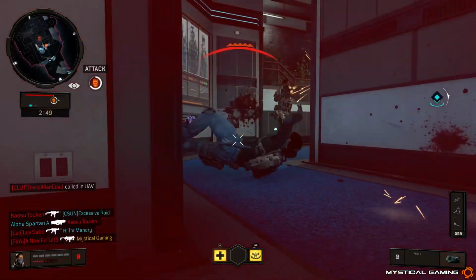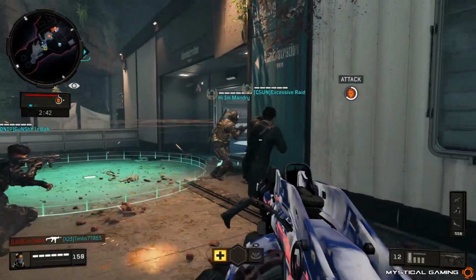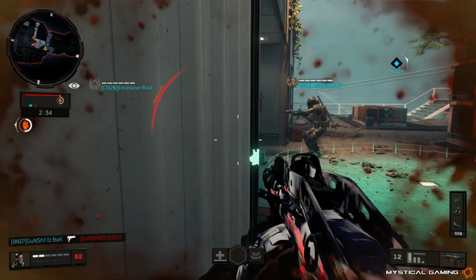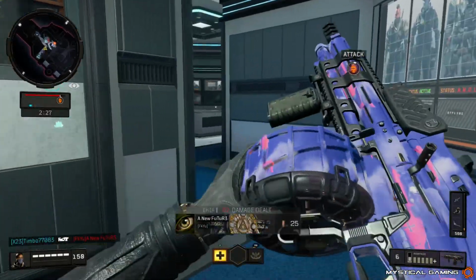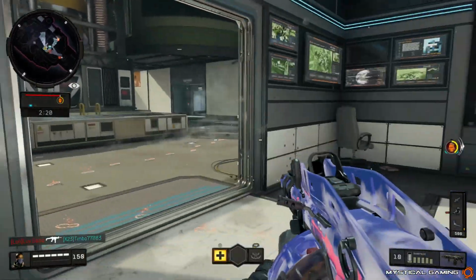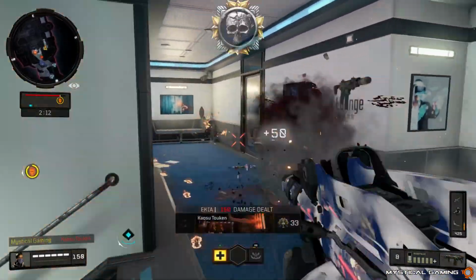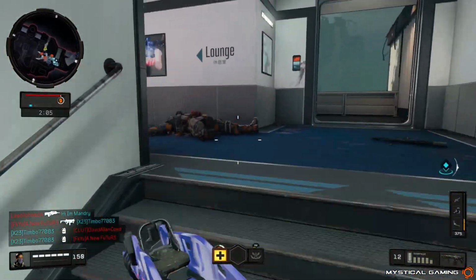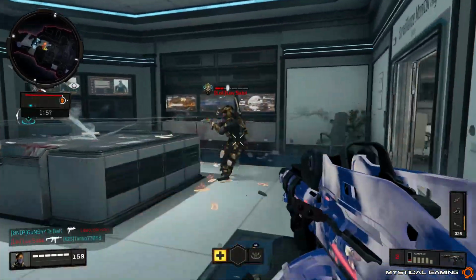Enemy UAV above. Shut down. Clean kill. The hostile robot is on the move. Enemy robot nearing objective. Recon, kill.